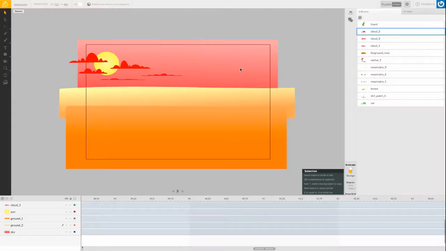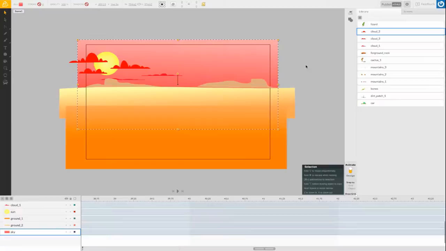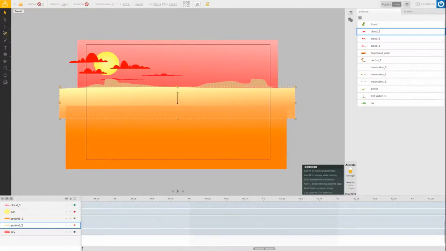Let's start building from all the way in the back to the front. So let's create some mountains all the way in the back. And I have some mountains created in my library, so we can drag them out. There they are. And we can adjust the ground layer. Almost fits perfectly, but let's click that. Adjust that so it fits. There we go. Now I created these mountains just like I created the clouds.